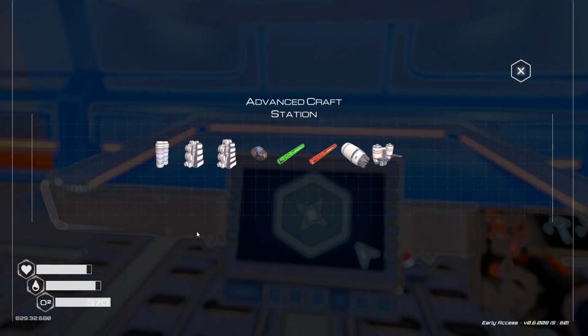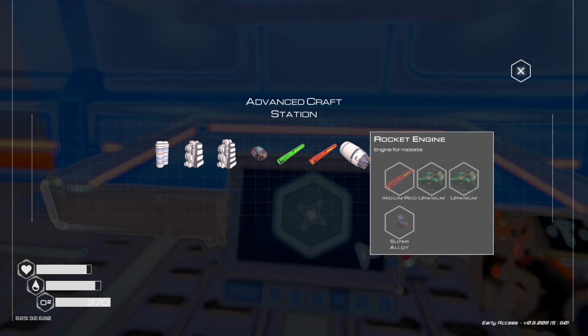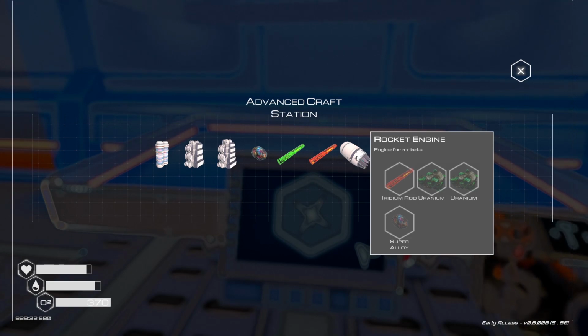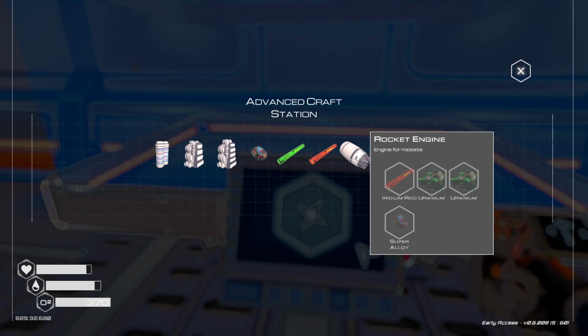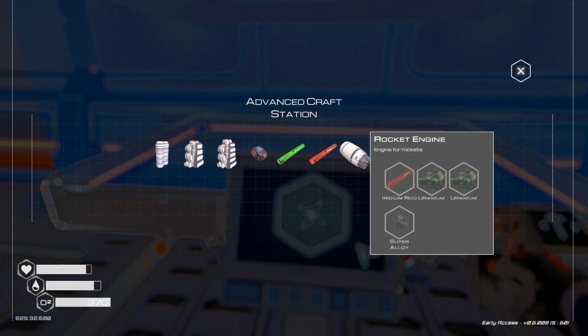Okay, so looking at our advanced craft station, in order for us to build a rocket, we need an iridium rod and 2 uranium and a superalloy. Superalloy is not a problem, but of course the iridium rod and uranium is more of a problem. The rod requires 9 iridium. It gives me the impression that the first thing that we should try to get is more iridium, so the first rocket that we launch should attract one of those asteroids that will give us more iridium.